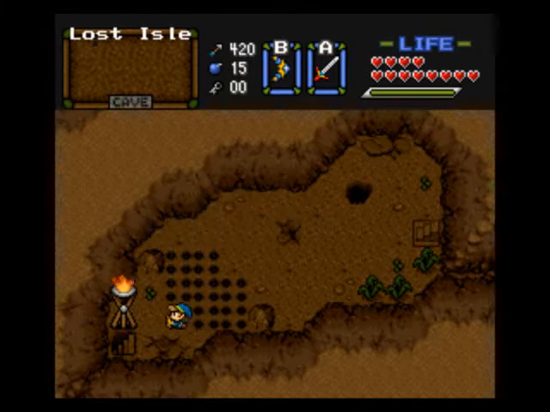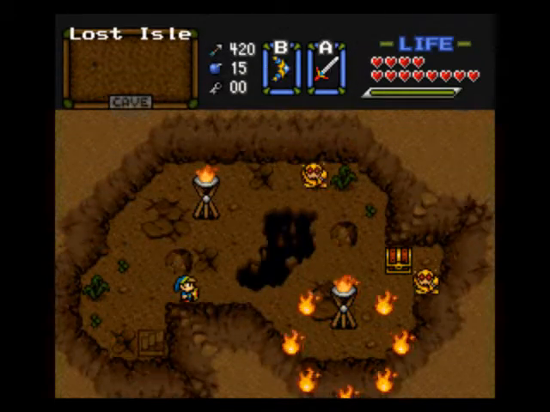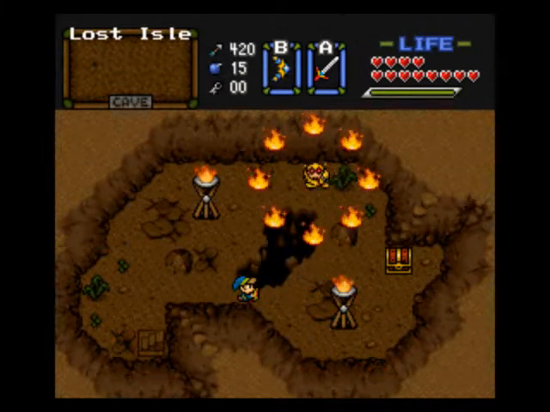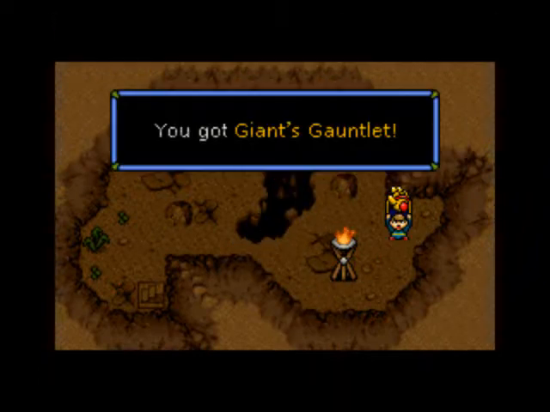Okay, so after you clear out this room, go into this basement, and we have, I think those are supposed to be fire robes. We'll just kind of ignore them, pick up our item, the Giant's Gauntlet. And you need this just to get into level 4.